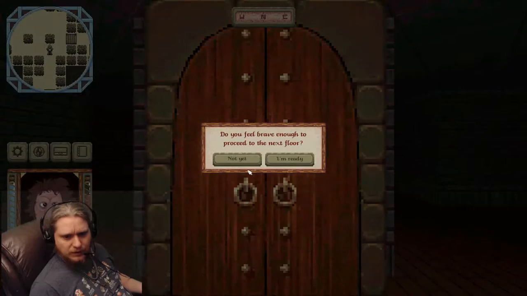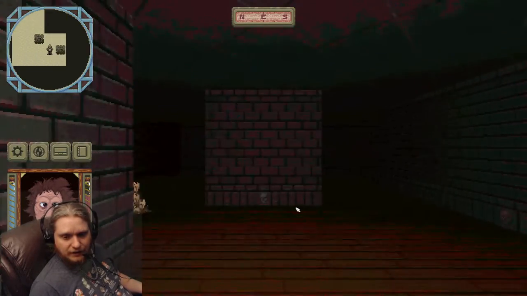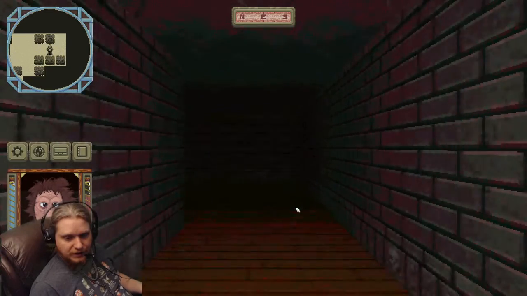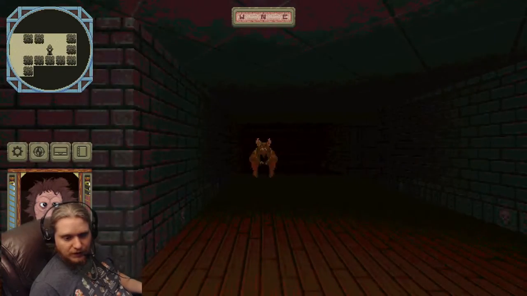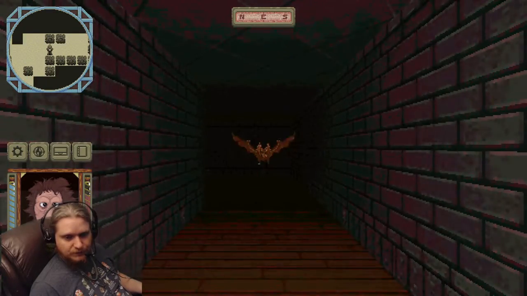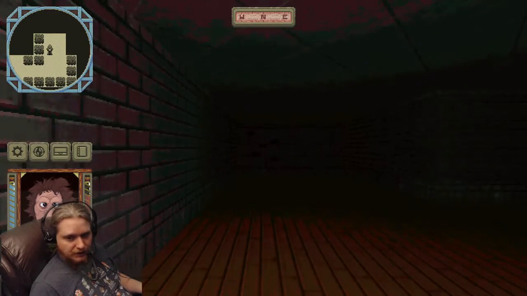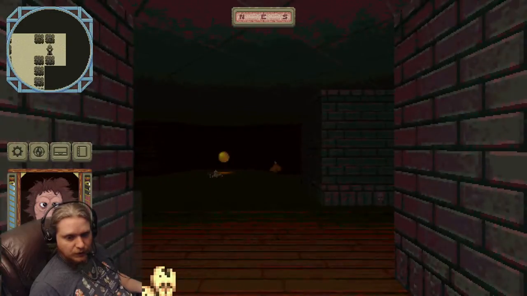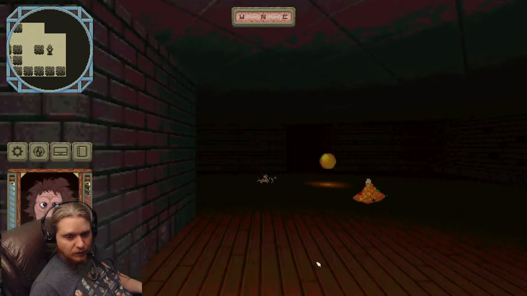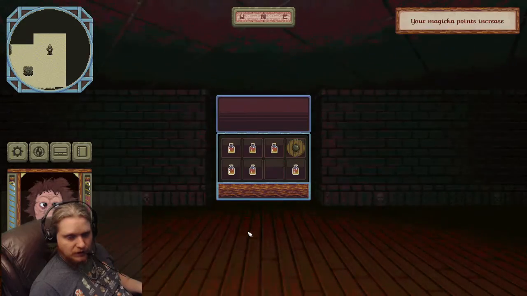All right, I think we've explored this whole floor, so let's move on to floor 11. Man, I wonder, is there no end to this, or is there an actual end? I mean, how high can I go? We haven't encountered any new monsters yet. We've still got the old wizards, although he's throwing more at us, so we're getting more wizards, more bats, more skeletons. Fire wand. No, thank you.